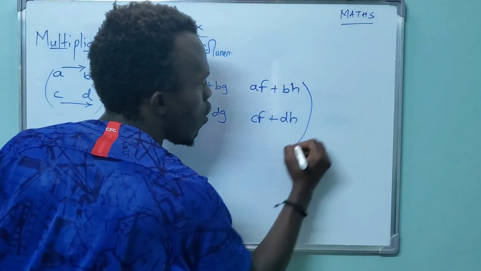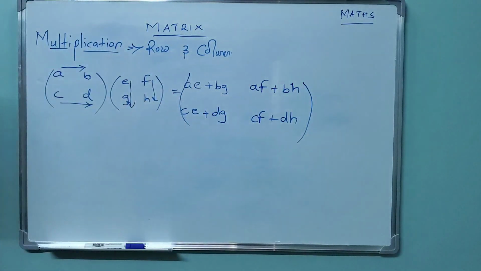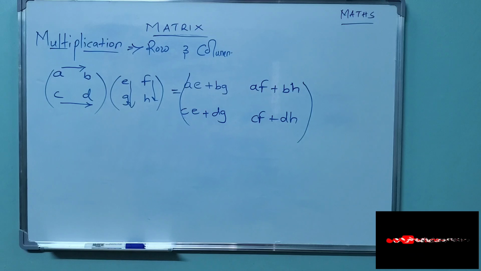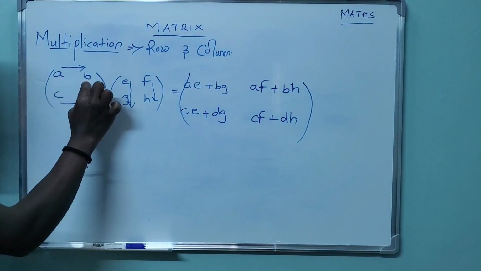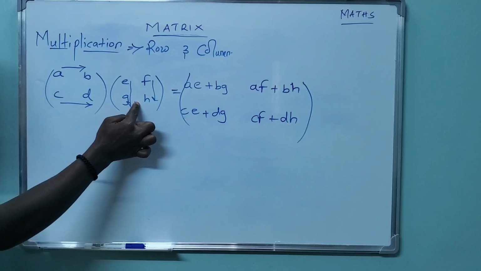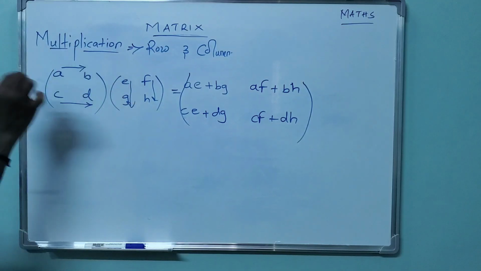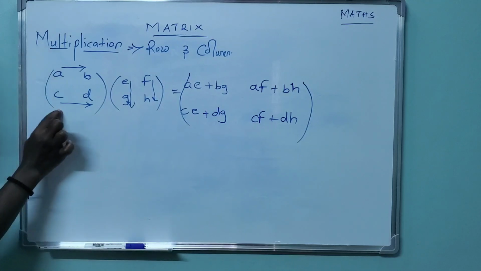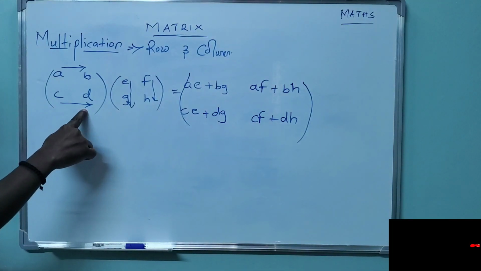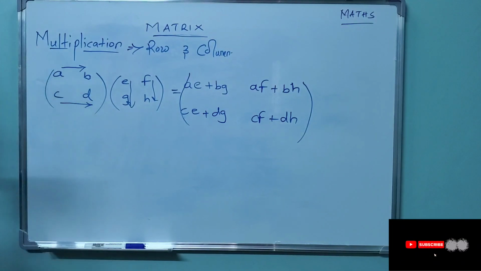And that is how we represent the multiplication of matrices. What I want you to remember is that we always do the row and the column. Here I choose the row. If I choose the row, I'm going to work with the column on the other end. You always have to make sure you multiply this row with the two columns before you go to the other row. So always remember that.